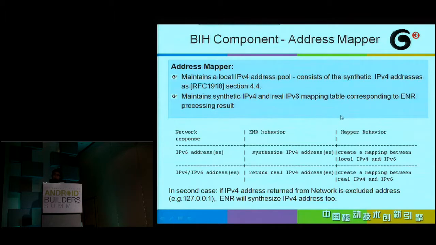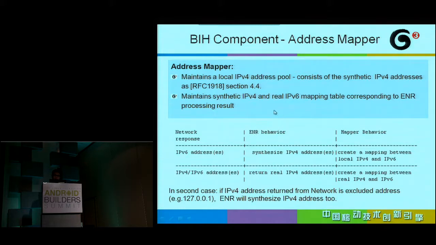In this implementation, we synthesize the IPv4 address based on RFC 1918. Actually, the original BIA solution uses the public one.